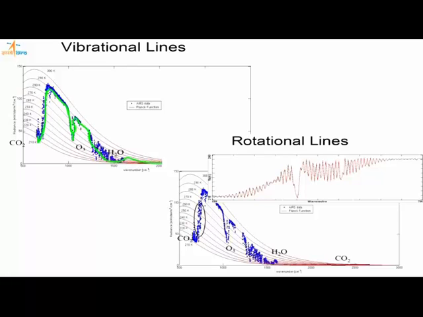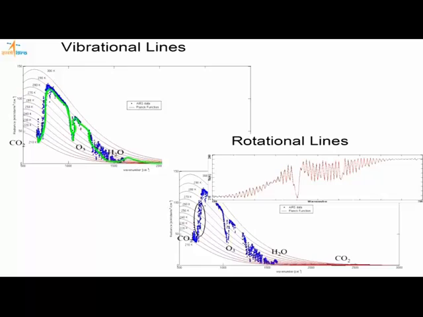Our multispectral sounders or multispectral imagers make measurements averaged over a wide spectral band, maybe of the order of 2 micron to 3 micron. In that case, all these rotational lines get averaged out, because if you are making an observation from this region to this region, we are getting average radiance emitted by the gas in this region. So we will not be able to measure individual absorption lines.